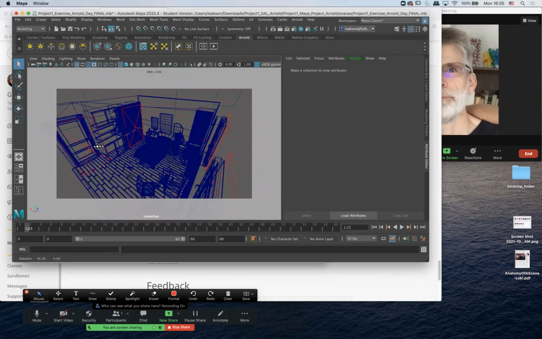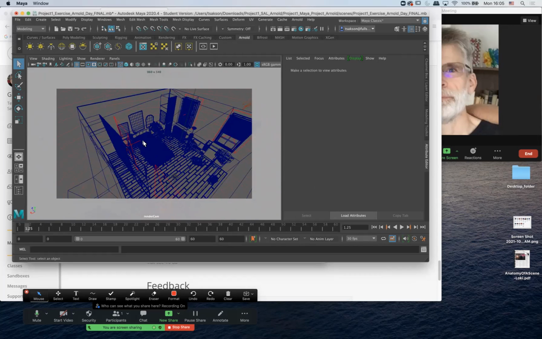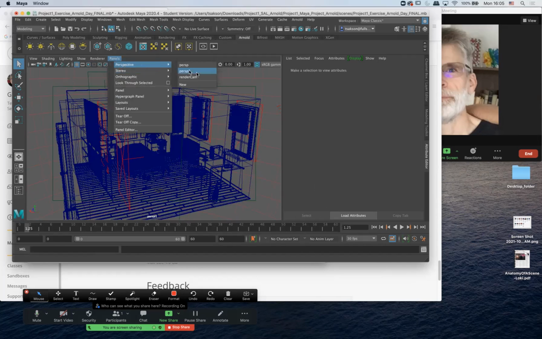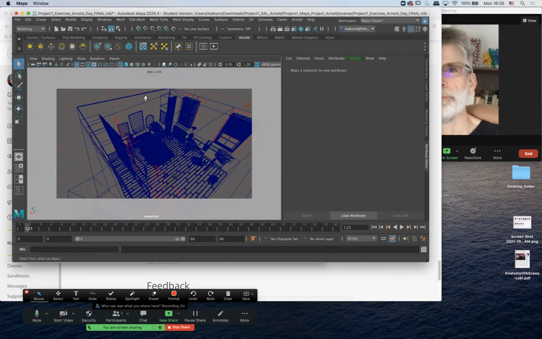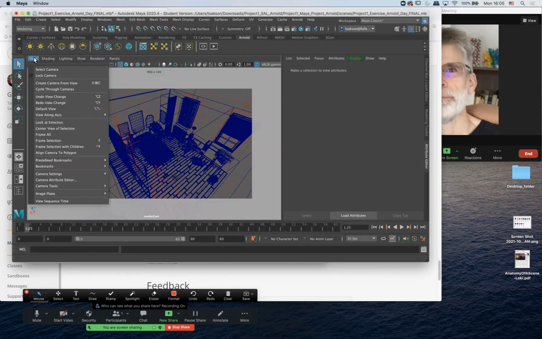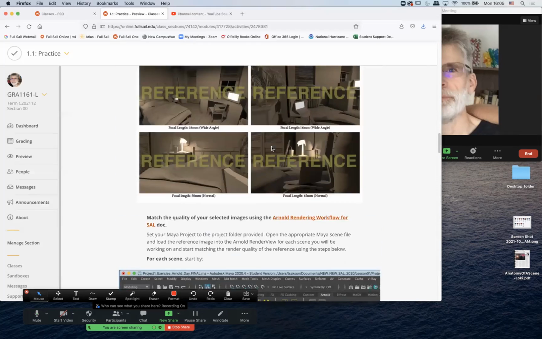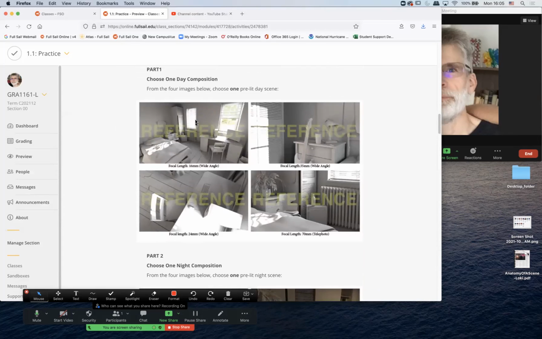So how do you get back since you're in the render cam? Like I could go back to perspective, go back to render cam. It doesn't reset my camera. This is why we have bookmarks. Go under View, Bookmarks, and there's your very first shot, which is basically this one right here.